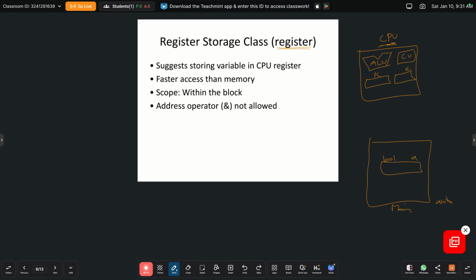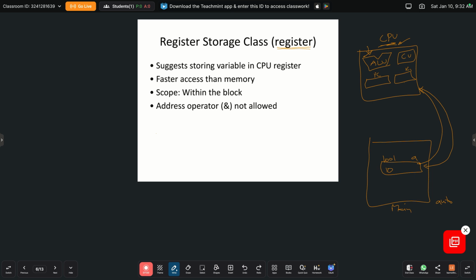Now to access that a from the main function, the value from this main memory has to be fetched into the CPU for the purpose of arithmetic operation. Suppose I use a plus plus, where a is initially 10; it should become 11. Who has to do it? That should be done by the CPU, where we have the arithmetic logic unit. There it is going to be incremented. But this data has to be fetched into the CPU. Fetching the data from main memory to CPU and storing it back from CPU to main memory may take much time compared to the remaining cases.